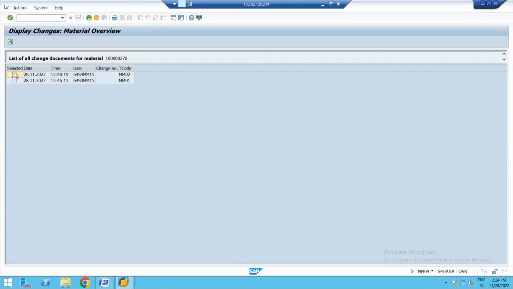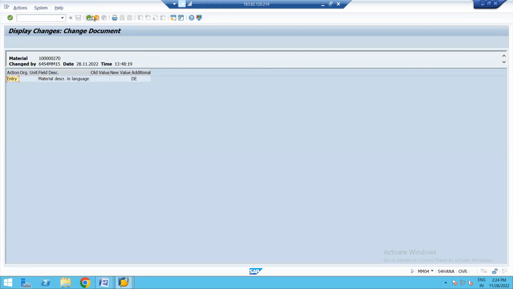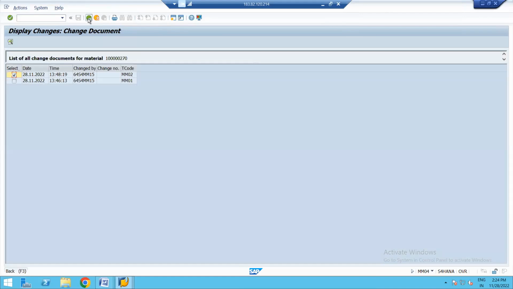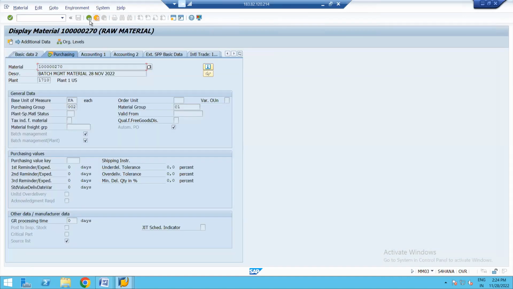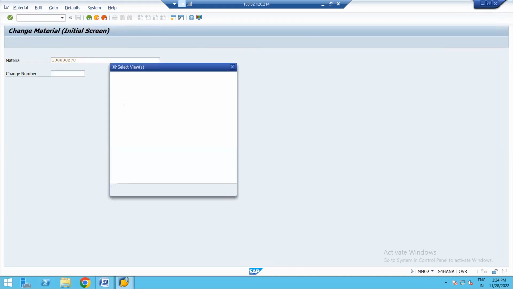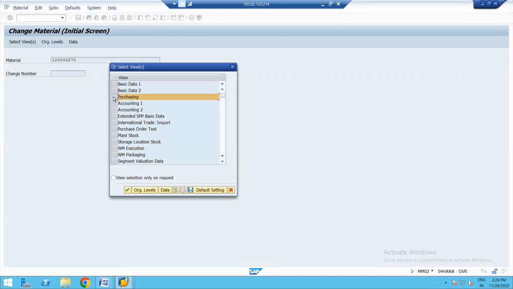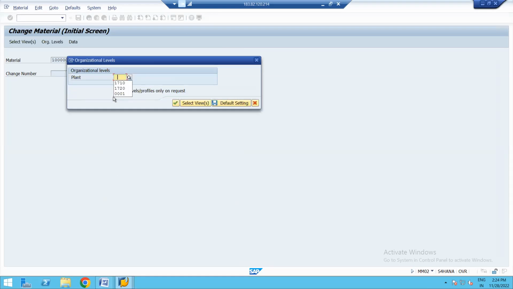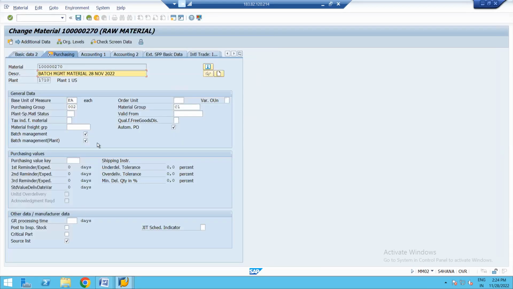What changes is it showing? MM02. Material description. It is not showing any changes relevant to batches. Okay. Now, only purchasing. Let us remove it.